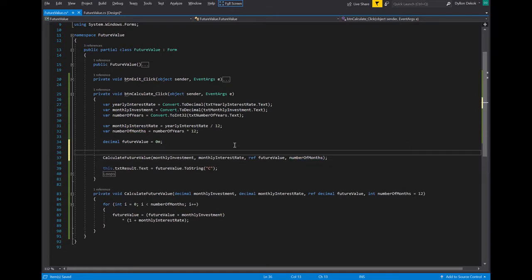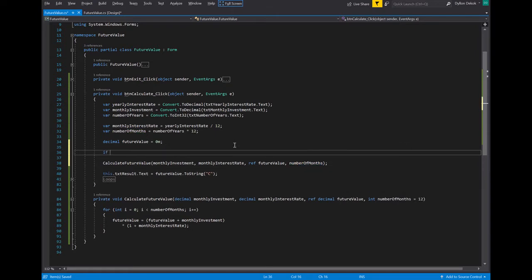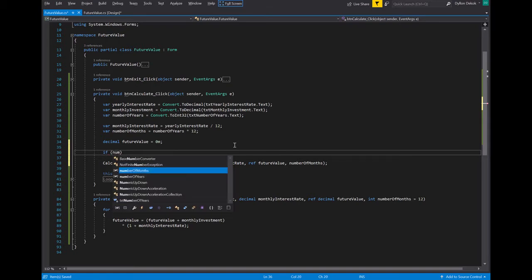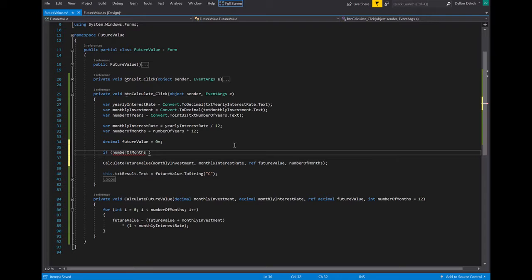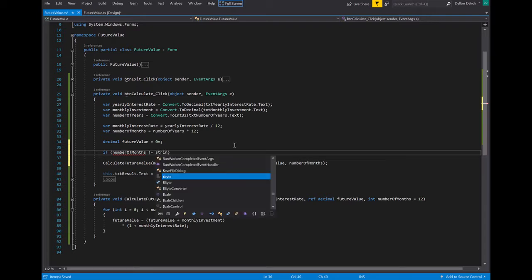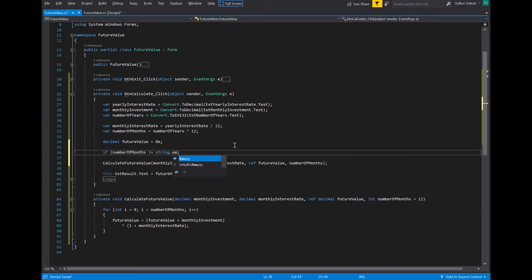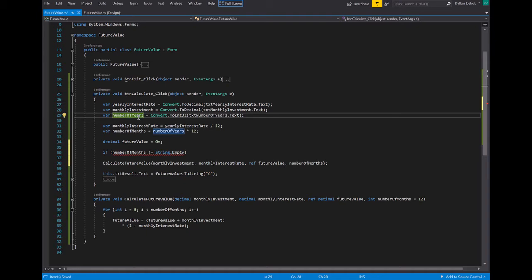I can go ahead and say if number of months is not equal to string.empty. It's not going to like that because it's parsing it. Let's say if the user puts in a number of months that is less than 12, we'll just use 12.